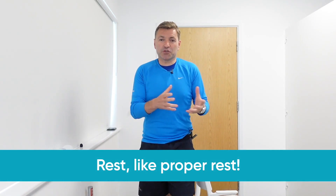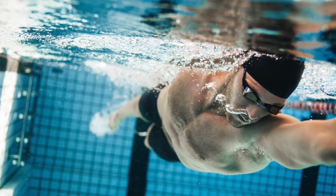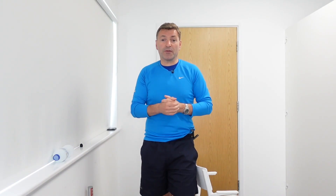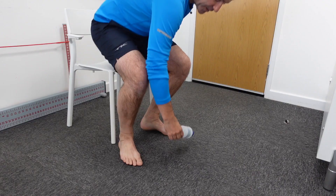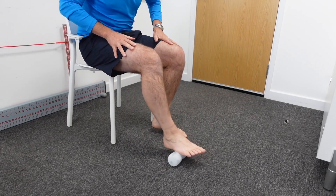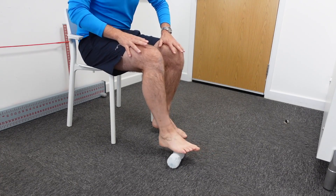The second thing you should do is rest — proper rest. Not swapping your half marathon for a 10K, but proper rest. Swap your activities for non-weight-bearing activities like cycling or swimming. Only go back to running when you can put a really good amount of pressure on the affected area. Also avoid walking barefoot at home — wear supportive footwear around the house. To reduce inflammation, you can also use a bottle of frozen water to self-massage your feet: place the bottle on the floor, put your arch on it, and roll back and forth for 30 seconds to two minutes. This reduces pain and massages the tissue at the same time, and you can do it daily.